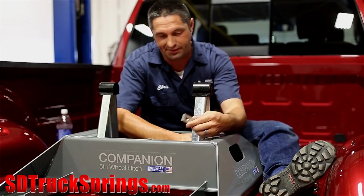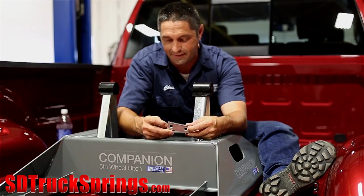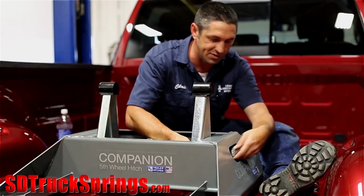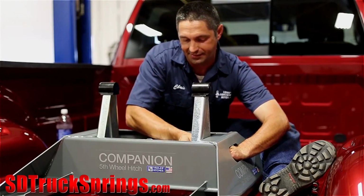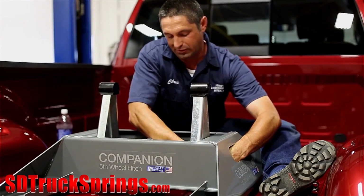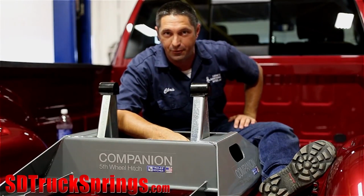And now B&W has given us these wonderful little threaded plates to be our attachment, and you'll find that one side of the plate is flat. The other side of the plate has these little chamfered edges. You'll find that if you put the chamfered edges towards the bolt heads, it's going to help you get the bolts started in the plate a lot easier. Just put the threaded plate in from the outside through the carrying handle and thread the bolts right into the threaded plate. And then we'll tighten these up and torque those to the torque spec of 80 foot-pounds.